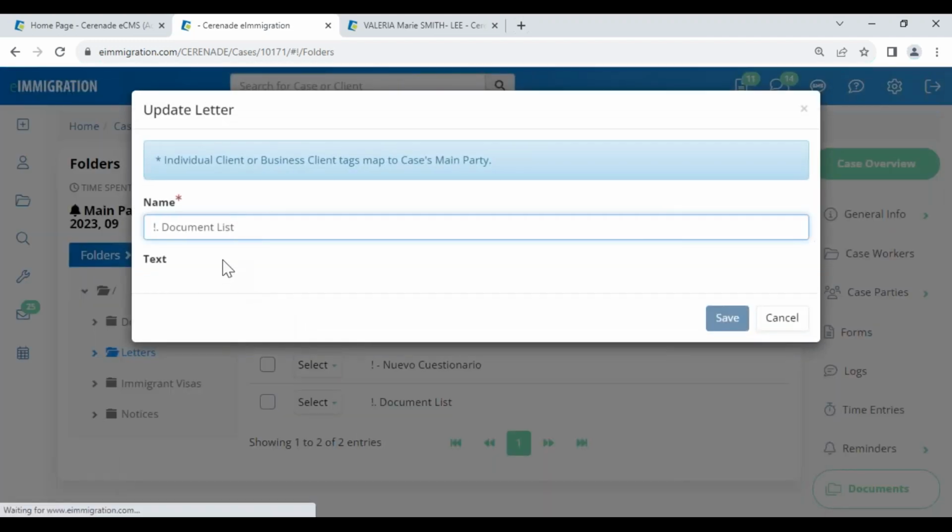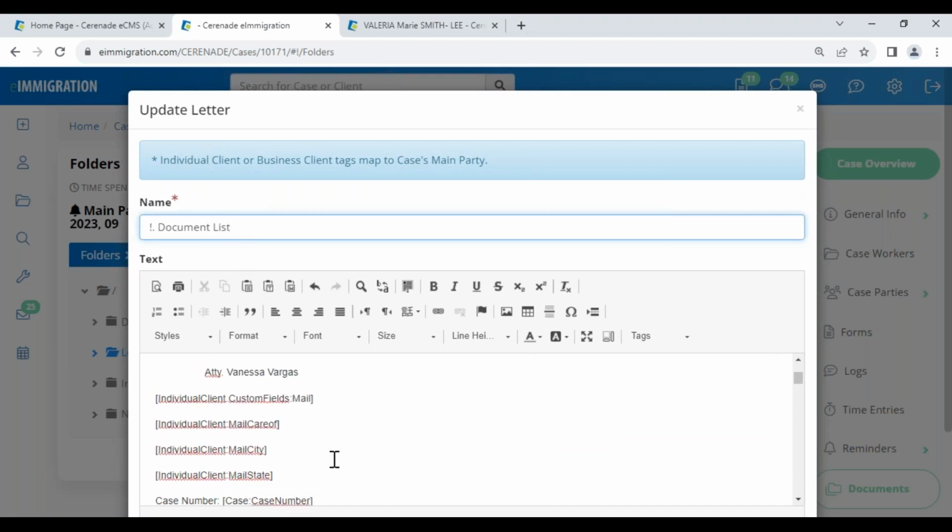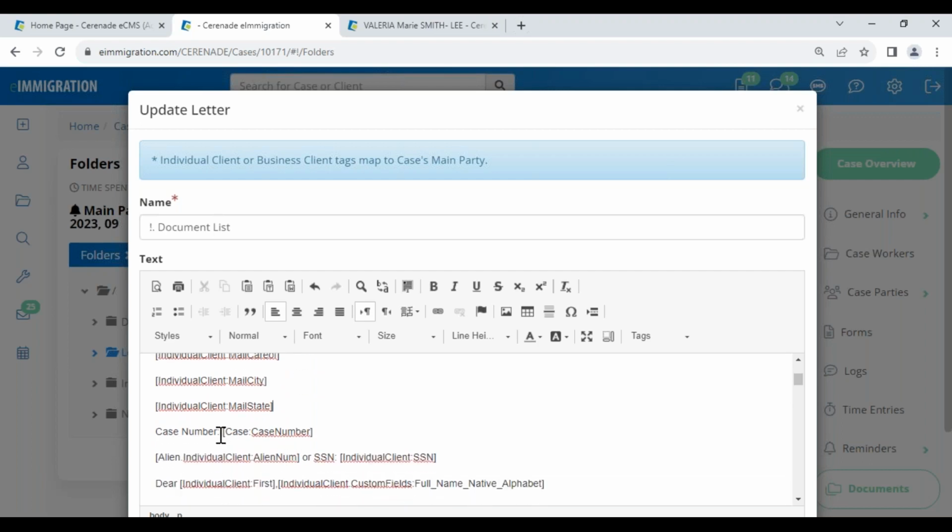When you create them, which again, you probably have them already in Outlook or Word, my suggestion is that you copy paste them in your admin under letter templates, and then use the tag helper to identify anything that can be customized. So instead of you personalizing the letter template each time, you're going to let the system do it for you.